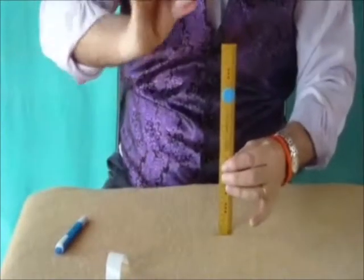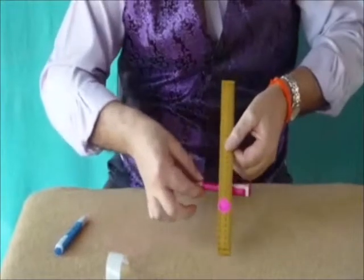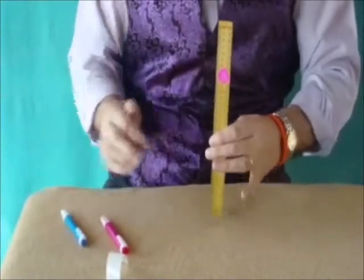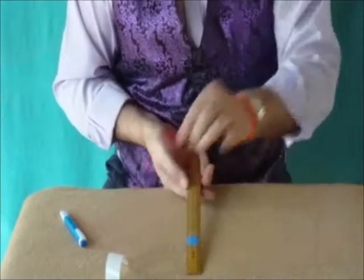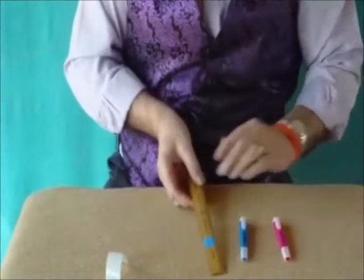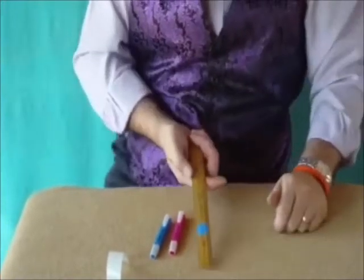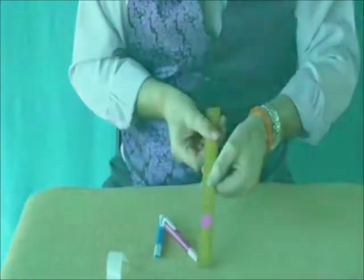You can take the pink pen, just wave it over one blue spot and it becomes pink. Do the same again with the blue spot at the back, and now we've got a pink spot on either side of the ruler. Change it back to blue and there we are — we've got a blue spot once again. Now you can also jump over the ruler and the spot jumps as well. The blue jumps to blue. The pink one — jump and it becomes pink. The blue one — jump and it becomes blue. One more time with the blue spot on either side. One more time with the pink, and now we've got one blue and one pink.